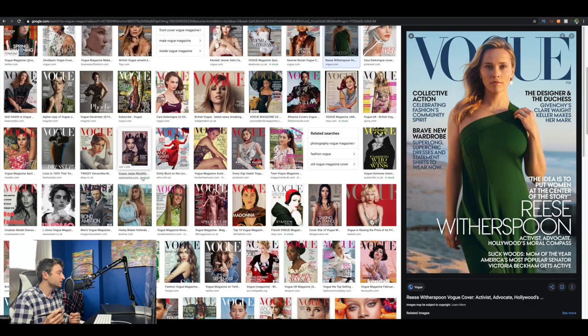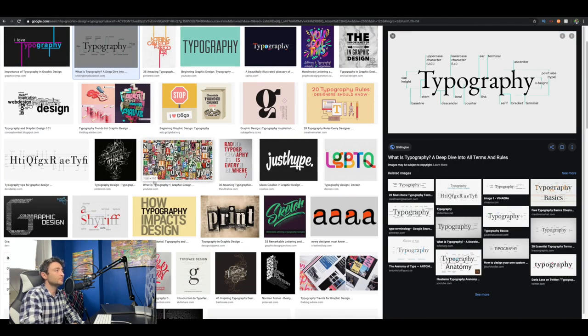And that's really where you start your graphic design journey. You learn about fonts, you learn about what the differences are between them. Then that moves into typography and how typography has changed over the years.